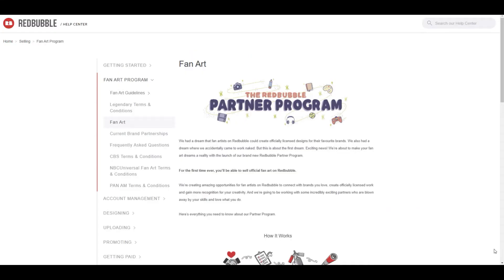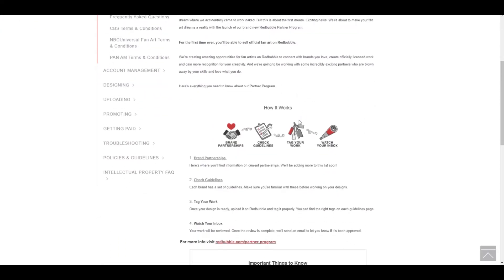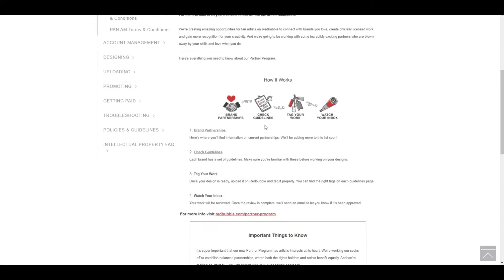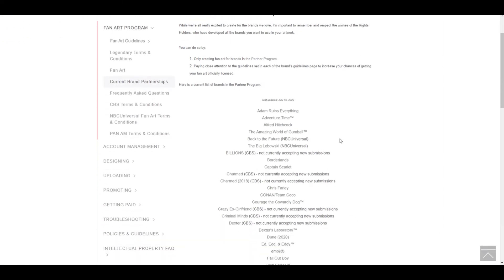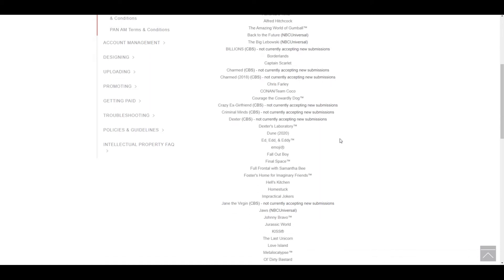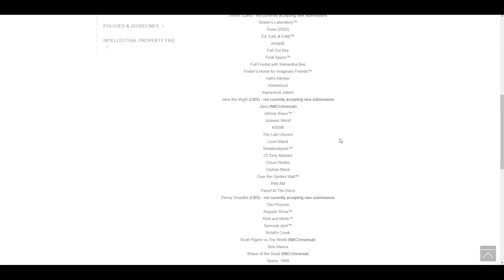There is some good news if you want to upload fan art to Redbubble — they have a partner program. What that means is that if you are creating fan art based on any of the brands that have given Redbubble permission to do so, then you can upload your art. If it is found on the Redbubble website you are going to split the profit with Redbubble, the brand, and yourself. So the royalty gets split between you and the brand, and then Redbubble collects whatever amount they need to cover the cost of the item they are manufacturing. This is a huge list of companies that will work with Redbubble and allow you to create characters based on their intellectual property.